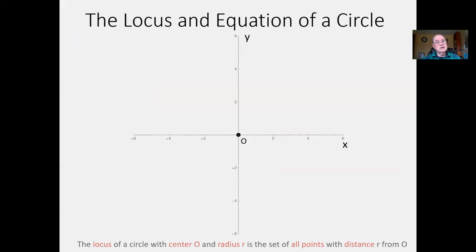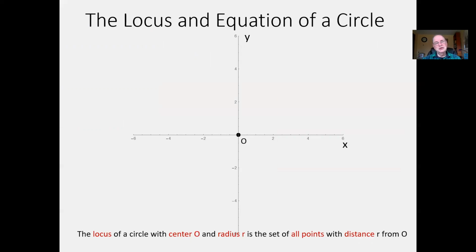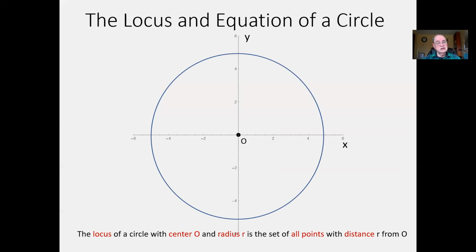Just to show an example of turning a locus into an equation, we'll take a simple one. Let's take the circle. The locus of a circle, right, at a center O and radius R, is the set of all points equidistant from O, a distance R. So there's our locus. And if you take an arbitrary point, then that point would be on the locus because it has a distance of R from O. Now, if you take another point, so let's say our radius is 5, we'll take an example. Here's a point, 3, 4. 3, 4 is on the locus because its distance from the origin is indeed 5.